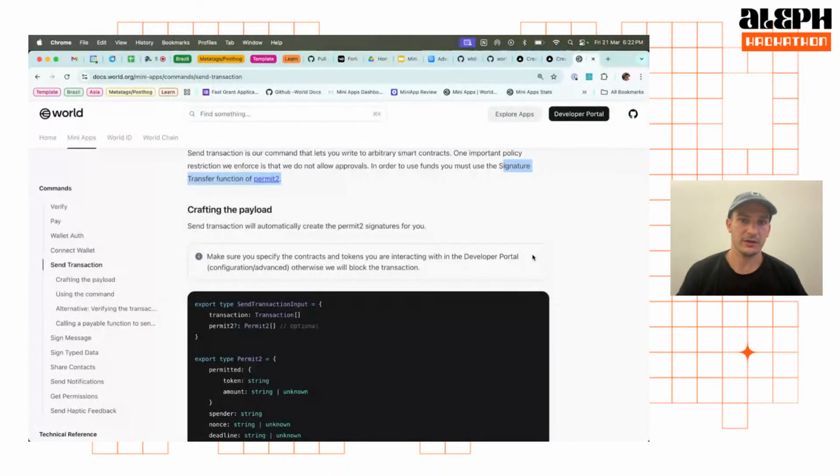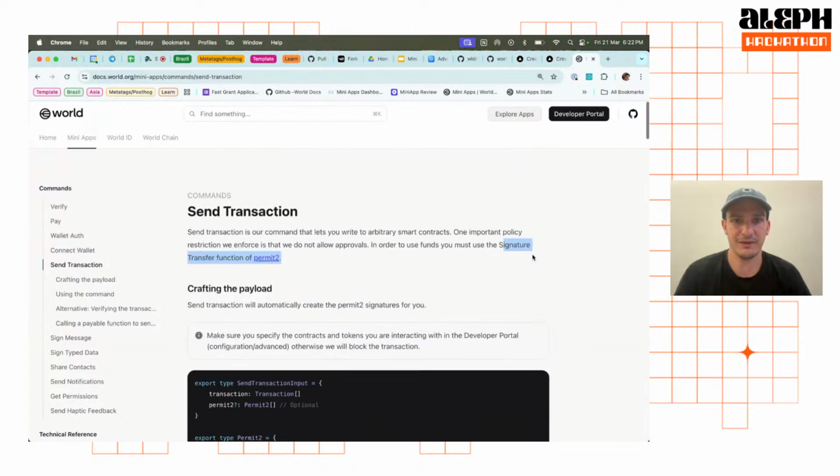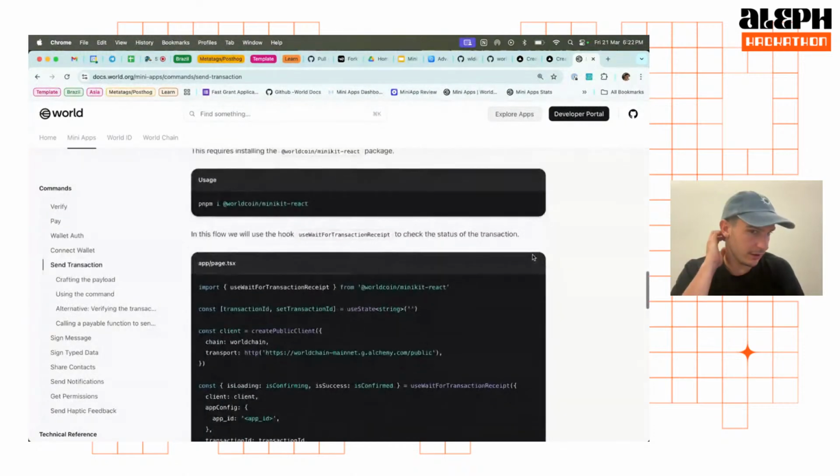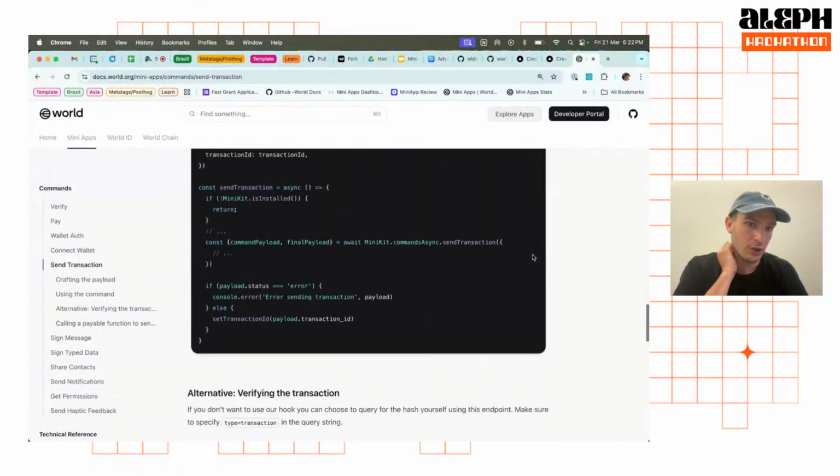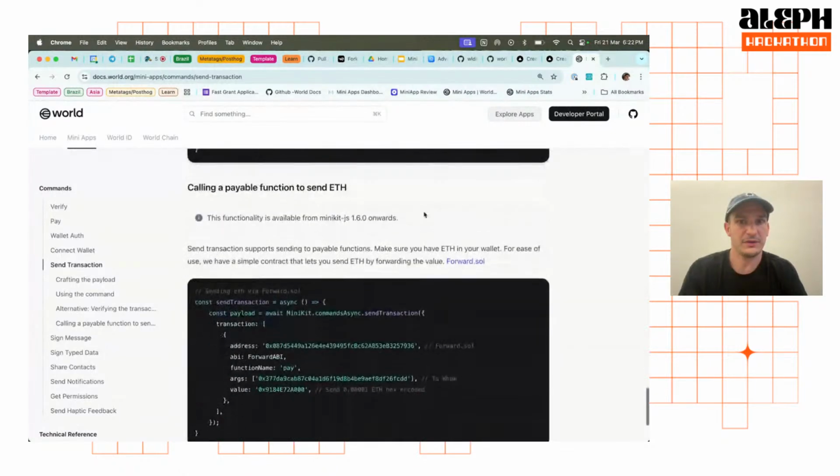So you have a contract with tokens, and you want to send them to the user that verified themselves, as Oro does. They are using, for instance, this signature transfer function from permit2 to implement in the send transaction command here. So yeah, I don't want to go through that, but yes, you're enabled to send the transaction to users. You can also send ETH and so on.